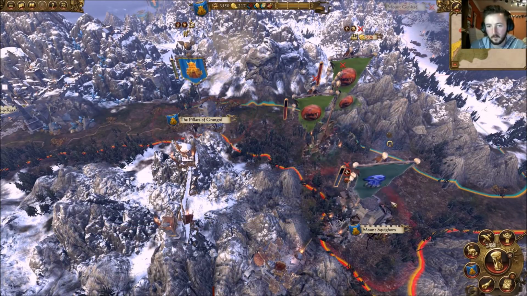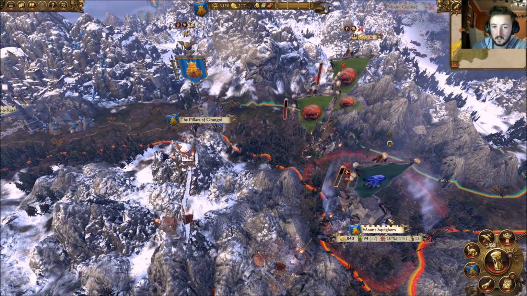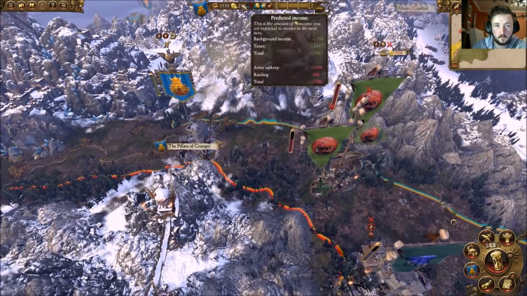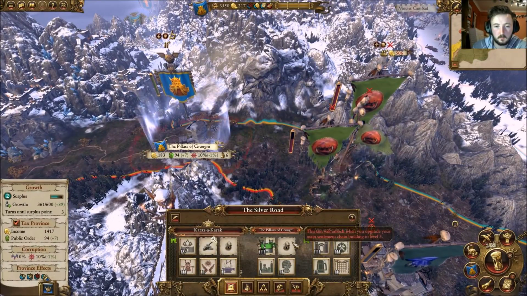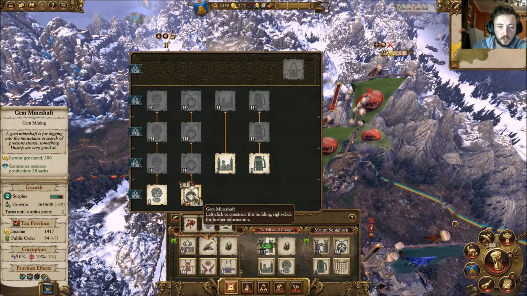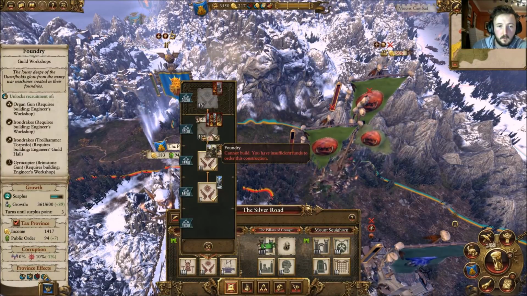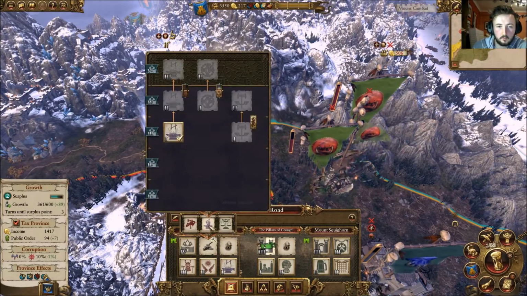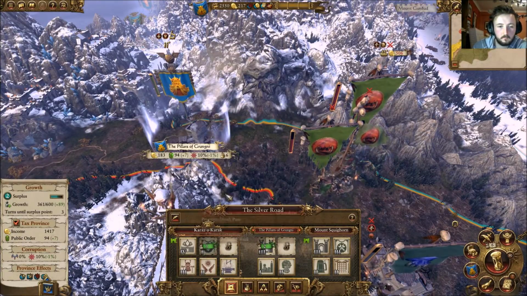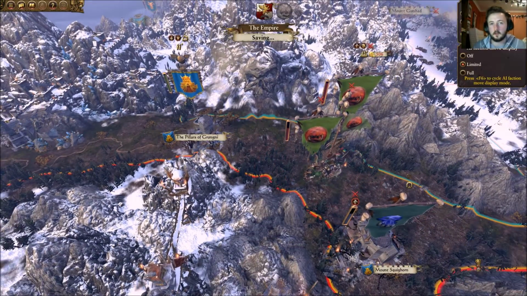Now, I'm expecting Mount Squighorn to come under attack at some point. It hasn't yet, but we seem to be surviving somewhat. And we're going to just quickly grab the gem mineshaft, which will help us gain some extra resources. So we'll do that. And we will end the turn yet again. I'm expecting another battle coming at us.